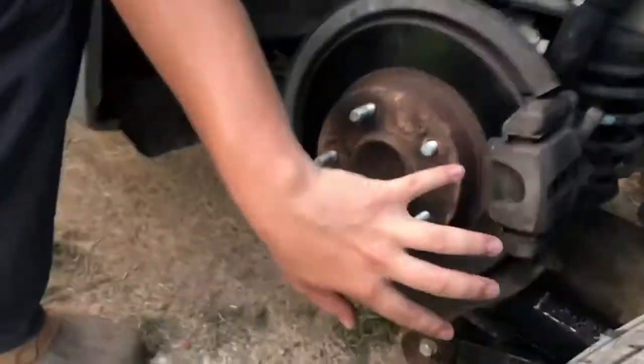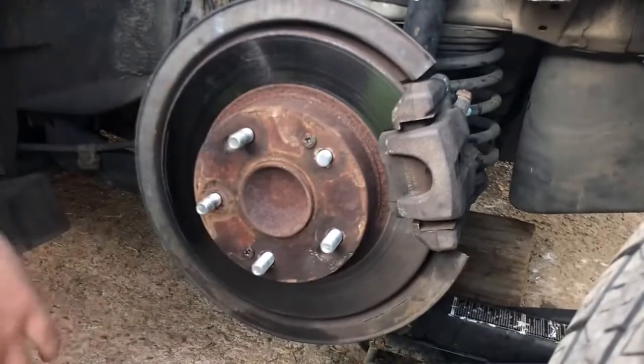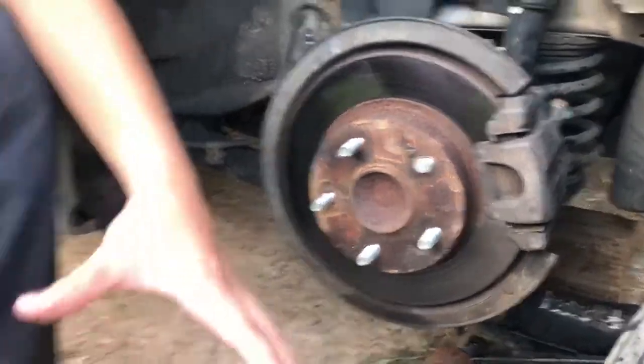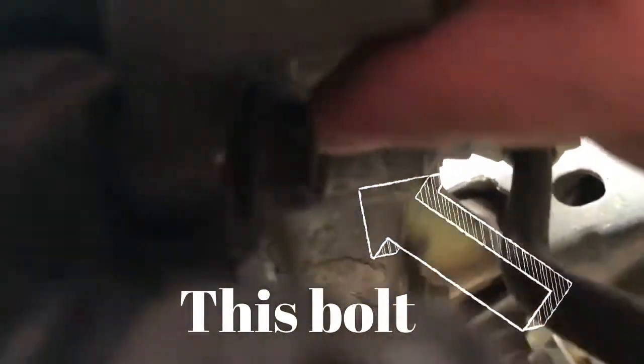So now we're gonna take off the brake caliper. Then after that, we're gonna take off the rotors to get to that, smack that out, put the new one in, and then reverse everything, guys. So let's get to it, shall we? All right, guys. Just remove the brake caliper. We gotta come back here, and we gotta remove this bolt right here.